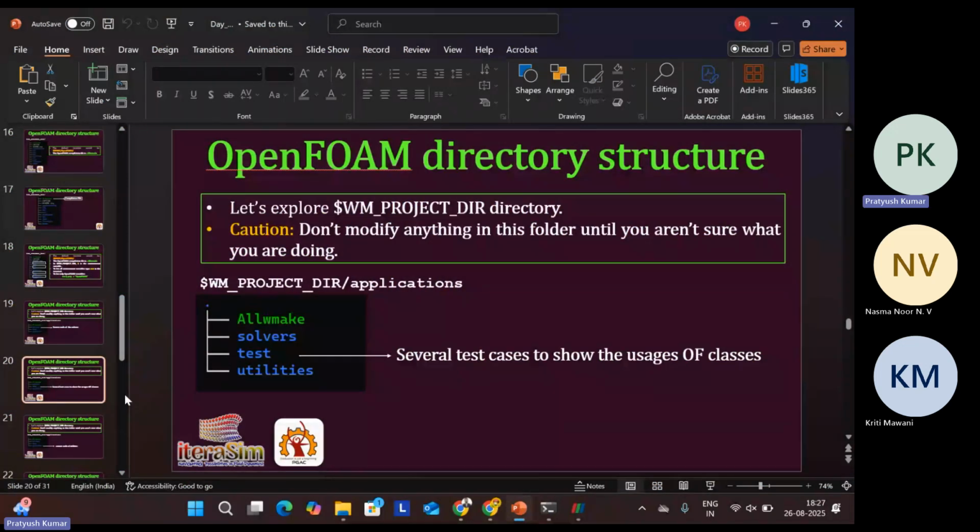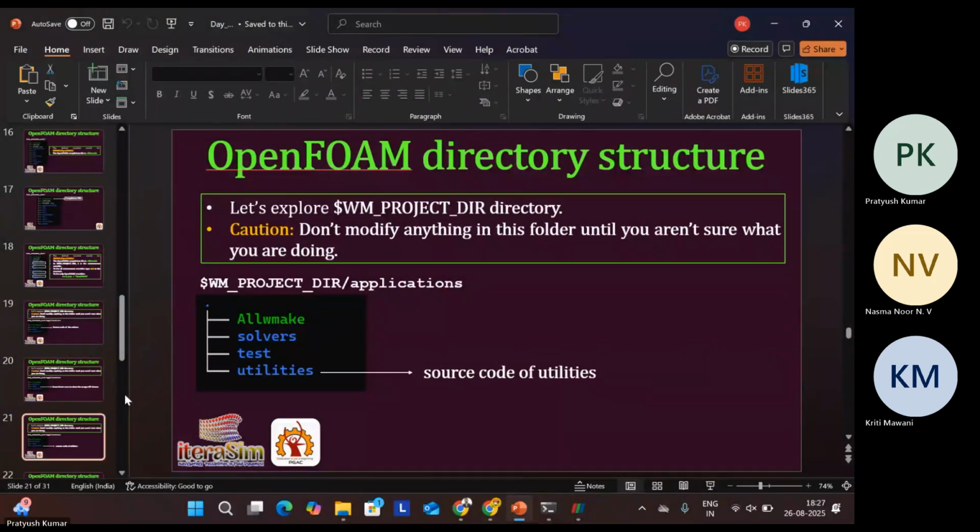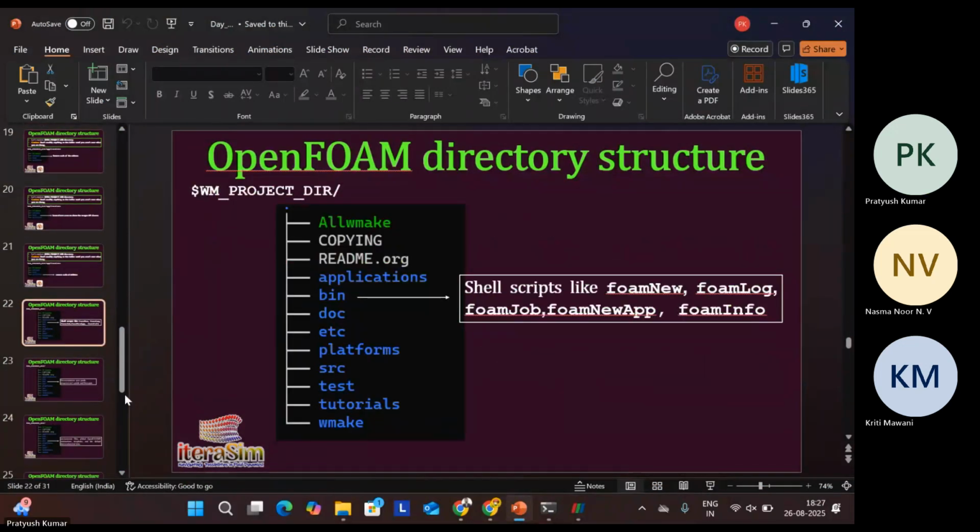Okay, so I have written all the same things. Now this bin folder: when you compile any solver, like when we type Allwmake, that is the compilation file while installing OpenFOAM, it creates applications for all the solvers.